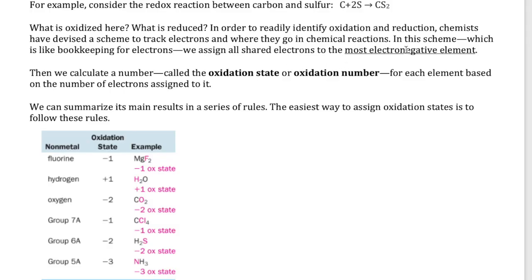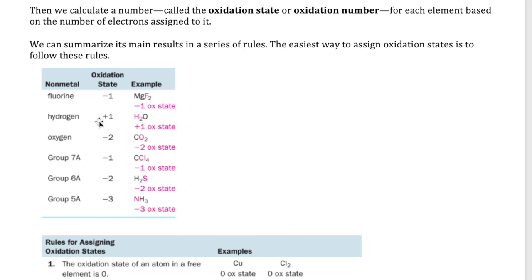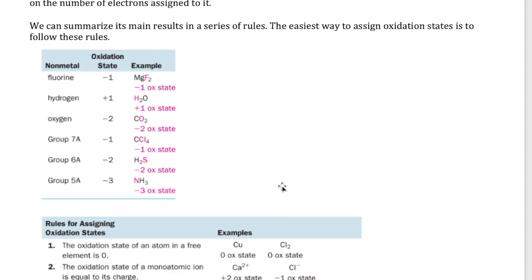Using the assignment that I just described, you can apply it to all the other elements and as a result have specific oxidation numbers for various nonmetal elements as well as for metallic elements. For metallic elements it's a lot easier, because whatever the standard ionic charge is on that metallic element, that's also the oxidation number. But for nonmetal elements it's a little more difficult, and you have to follow a specific set of rules that goes from the top, being the most important, all the way to the bottom.